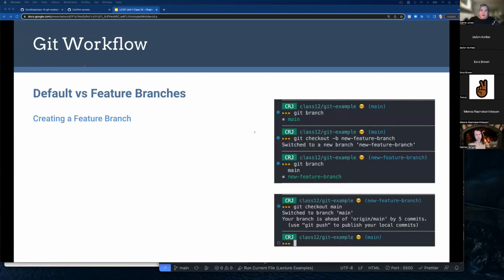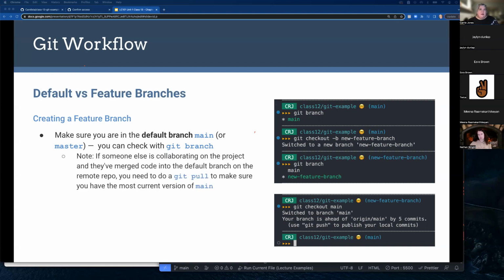So to create a feature branch, you want to make sure that you're in the default branch first, because generally you're going to be basing it on main. I mean, you can base a feature branch on another feature branch, but a lot of times you're just going to be basing it on main because you want the most current copy of the working code, the code that is not broken and is the most updated officially. You want that to be what you're basing it off of. So you use the command git branch to check to make sure that you're on main.